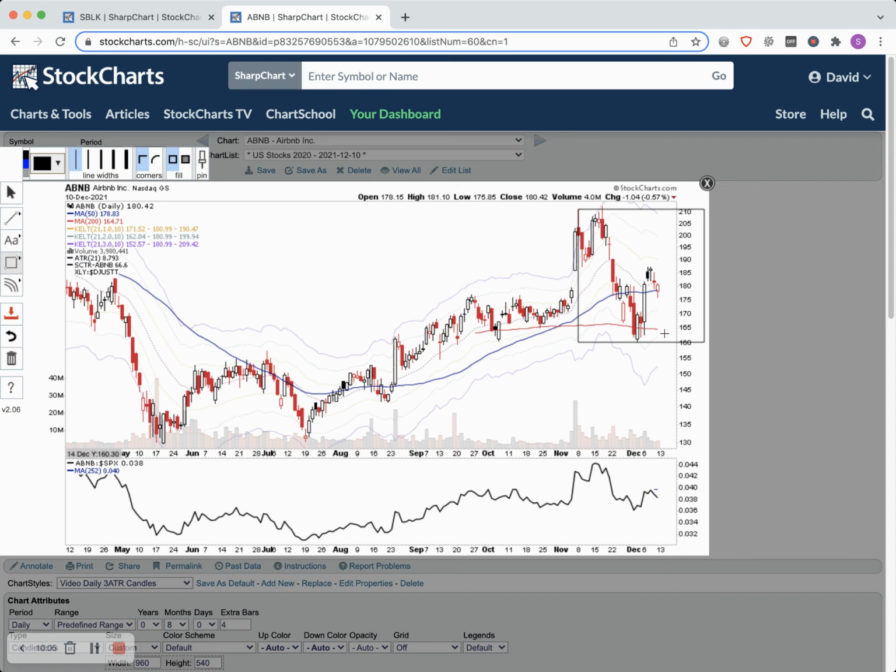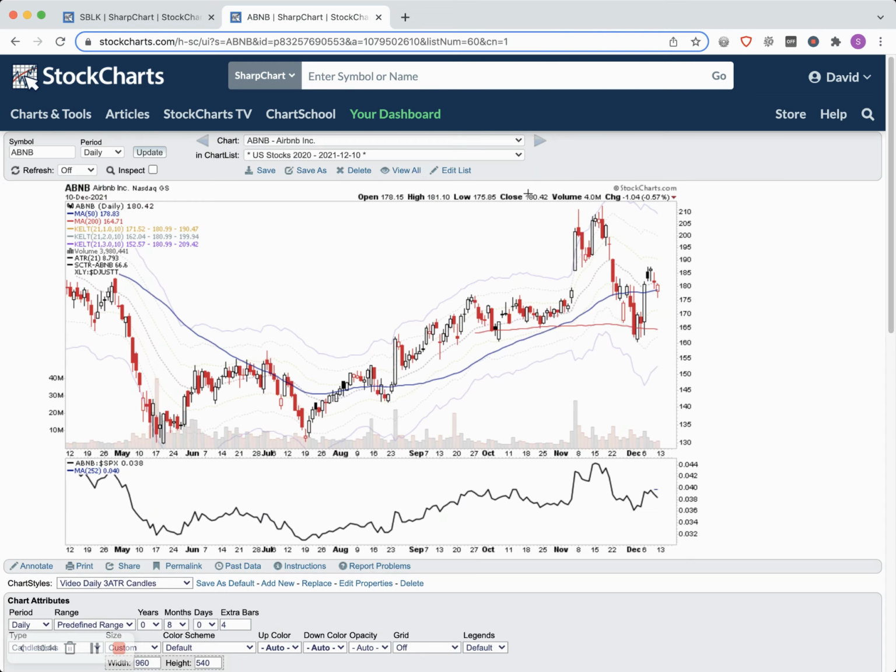So you're in the early phase A action of a base at the moment. Any move through this area here, if you get a strong move through there on volume, then potentially you'd be looking for a secondary test or upthrust action at the top of the range. If you've got some upthrust action, then it would be a good area to consider trimming, I would imagine, because this is a change of behavior. It would be a short-term swing up into that area, but if it showed a sign of strength and carried on, then you could obviously hold for a bigger position. But for the moment, that's the kind of thing that I'd be looking for on that one.